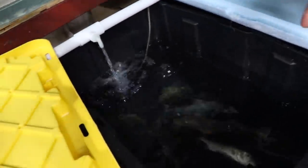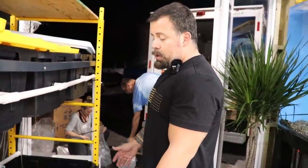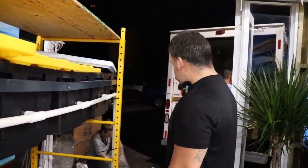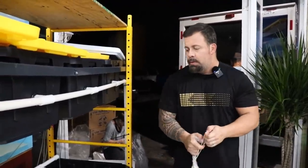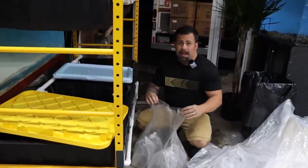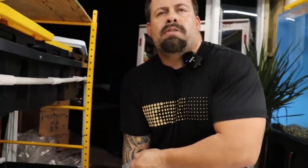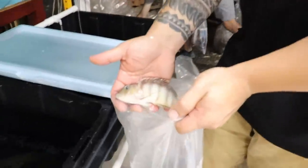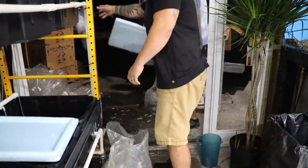Now, when I'm adding their water to the new water coming in, that's a pretty big one right there. I'm acclimating the pH, the temperature, pretty much everything that's in the water. I'm sure the water in the Amazon might have a little bit of salinity as well. So we're acclimating them through all water and not shocking the fish. If the bag was really bad, like the fish was close to dying, I would just remove the fish and put them in new water. Let's see. Wow. That's pretty. And I don't even know what it is. Lid. Thank you, Lid.